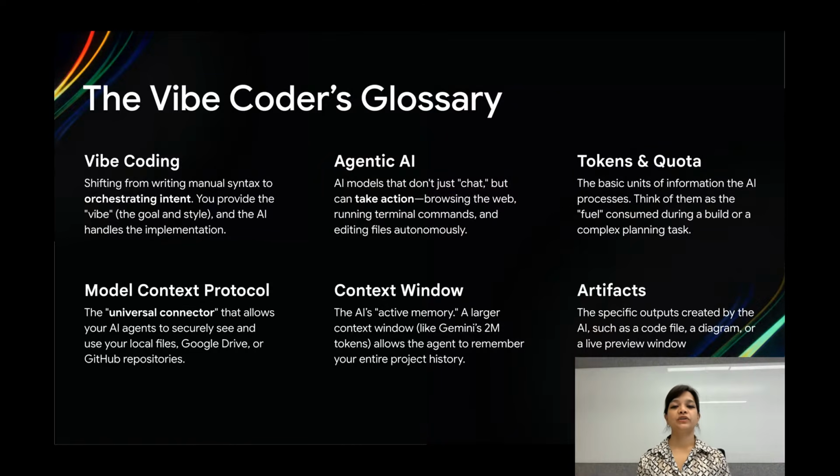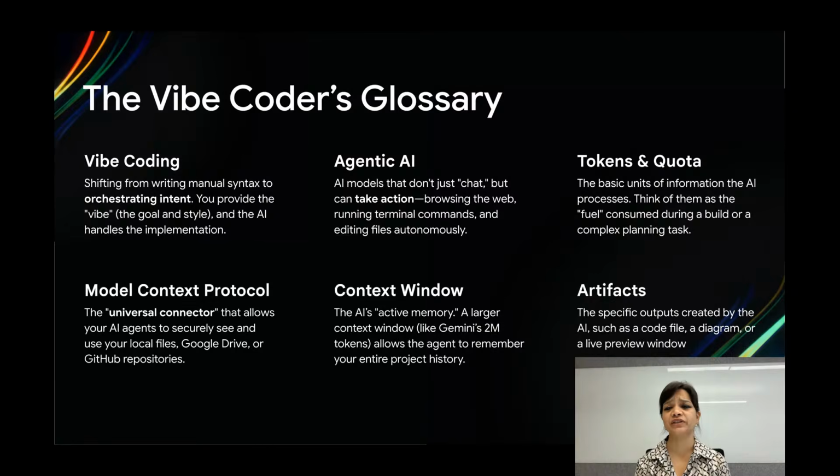Agentic AI. So these are models that don't just chat, right? This is AI that goes one level further and takes action on your behalf. That's the main difference between AI and agentic AI, right? It doesn't just interact with you, it goes and takes the action on your behalf, whether it's browsing the web or running terminal commands or editing files and showing responses, whatever it is, it executes things for you on your behalf. Not just in this case, but also in your application. If you're integrating an agent, if you say, I want to place an order, the goal of it is to go and place an order. That's not the only action, but there are a lot more behind the scenes. We'll get to it, but you get the point.